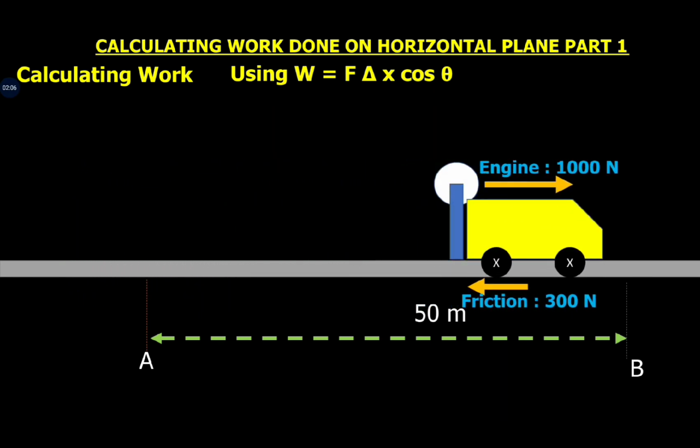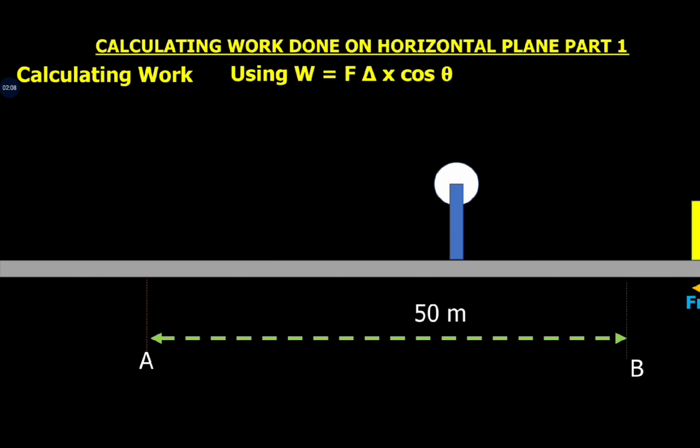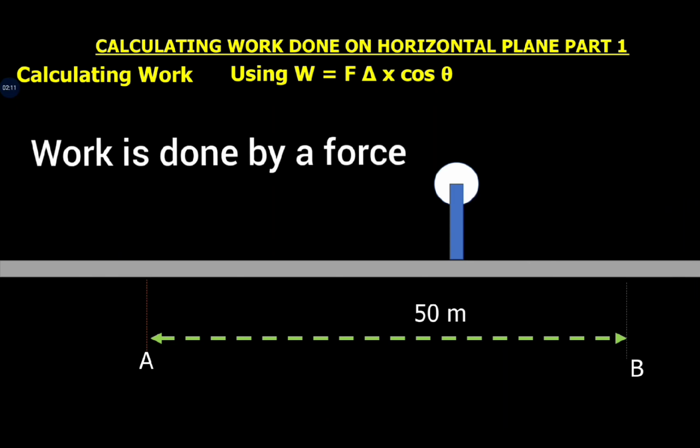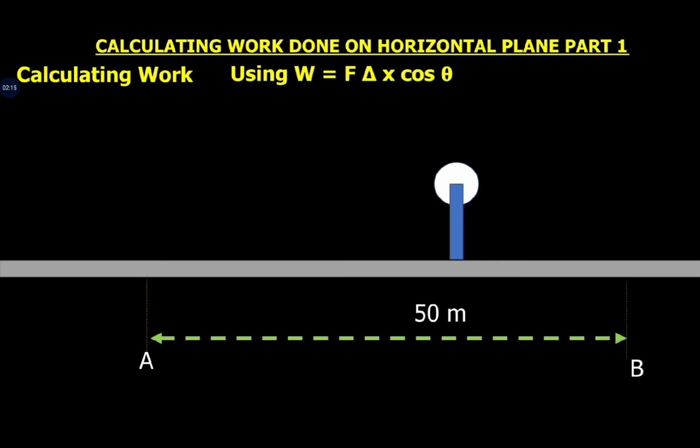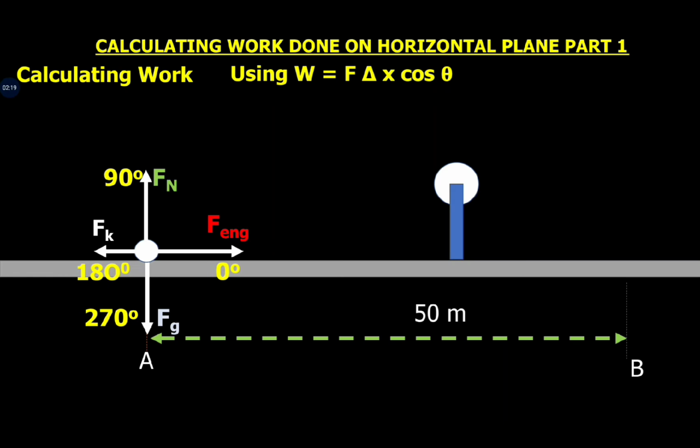So in physics, when we refer to work being done, we say work is done by a force. Okay, so how do you calculate work? Well, let's apply the formula. The first thing we need is a free body diagram, because the free body diagram gives us the directions at which each of the forces acts. For the purposes of calculating work, it's always easier to say the direction of motion is 0 degrees. So where the object is going is the 0 degree direction.